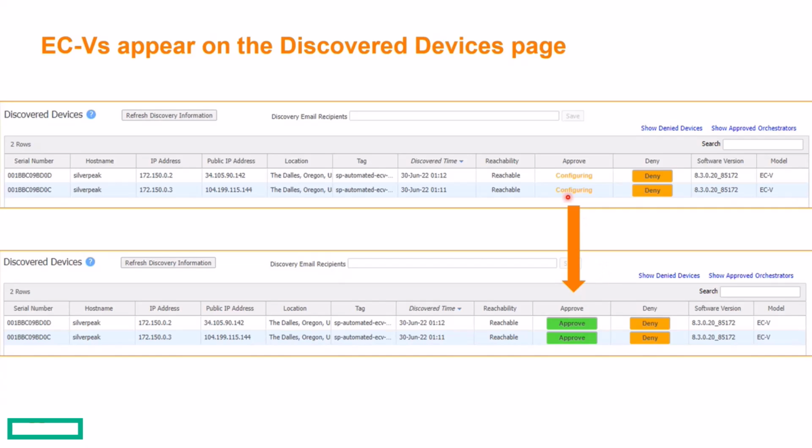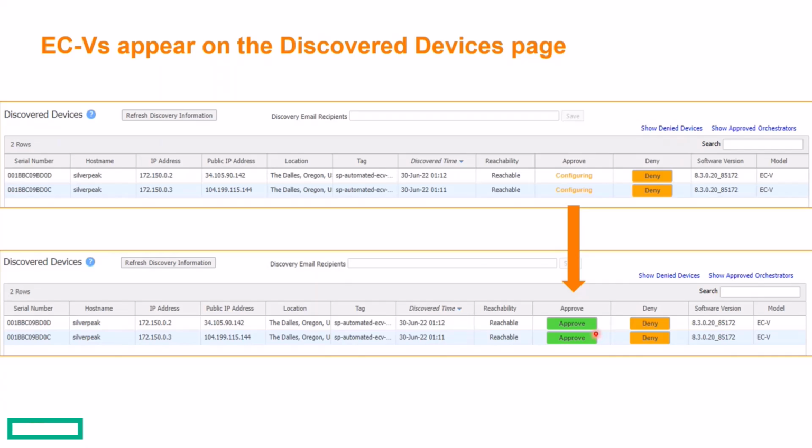Once you are done, the orchestrator will show that the appliance is configuring, and this means that the orchestrator is rebooting the appliance and changing the mode from server to inline router. And once everything is done, you'll see the appliances as approved.